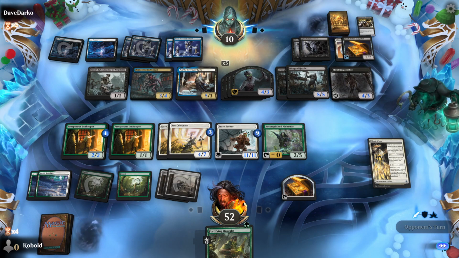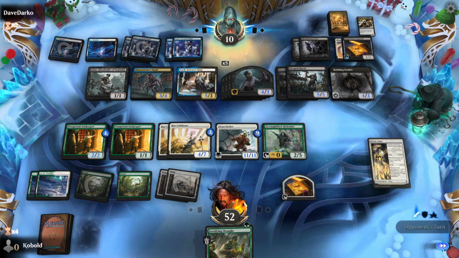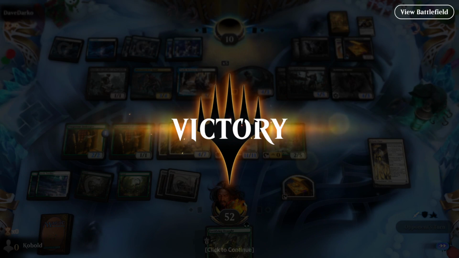Come on. If you had first strike, then it would have been better too. But that's fine. Come on. Make your choice. Come on, Dave. Hey! He gave up. I don't think he could get past that 52 health. It was a lot of health. It was a slow burn game right there.